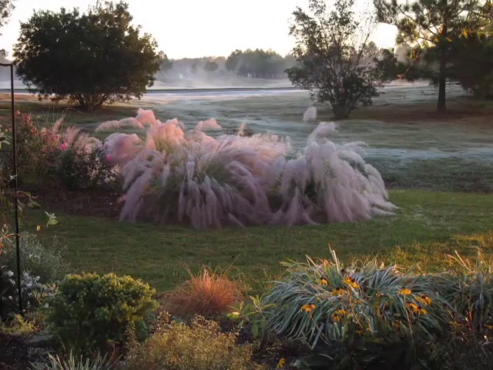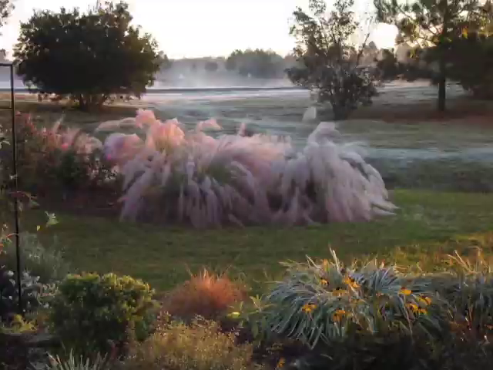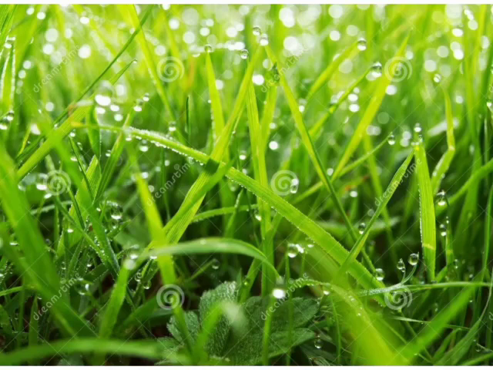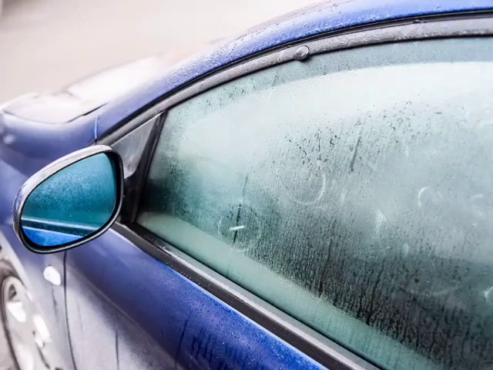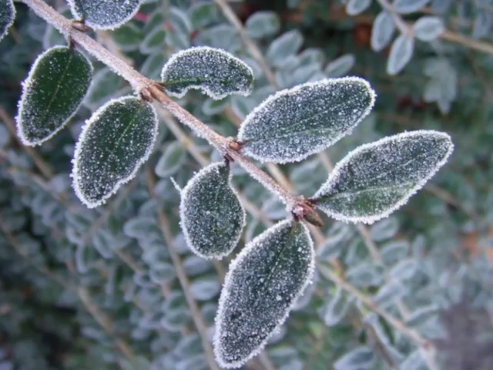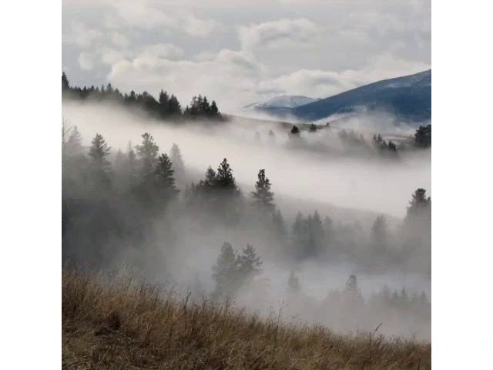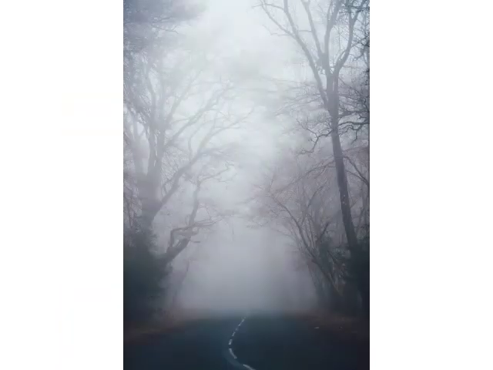Children, go out in the garden on a cold morning and you will observe water droplets on leaves and grasses. This is dew. On cold nights, the air near the ground cools down. The water vapour in the air condenses to form drops of water on leaves, grass and window panes. This is called dew. On very cold nights, dew freezes to form ice. This is called frost. On cold winter mornings, water vapour sometimes condenses on dust particles near the ground and clouds form just above the ground. This is known as fog.